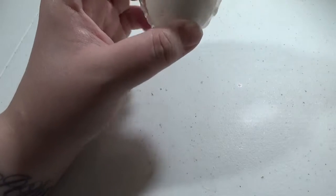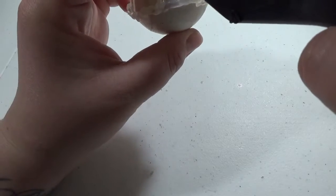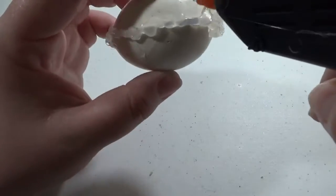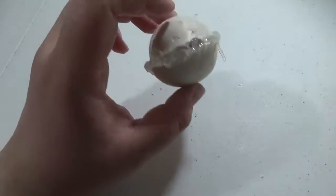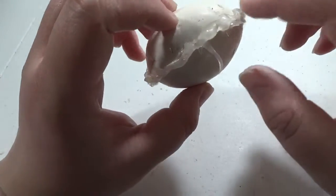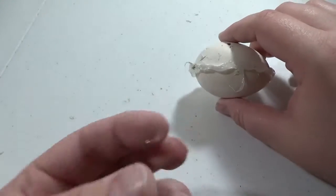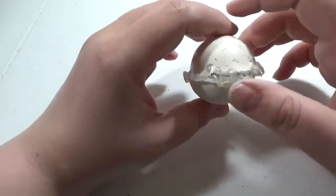This will also give you a chance to see if you've missed any spots that you want to fill in, any big spots you might have missed. Any cracks. You know, I'm talking big cracks if it fell apart when you picked it up. It's all been there. Go check out my fail video of my fidget spinner. My attempt at making a fidget spinner out of air dry clay.